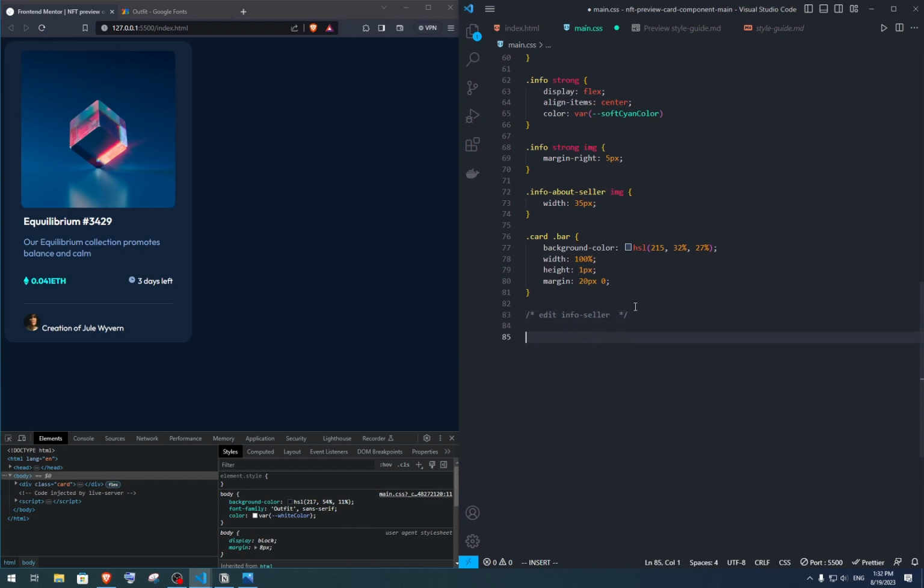I think it is important to add comments if you're working with other people, to tell the other people working with you what these lines that we will put here are for.